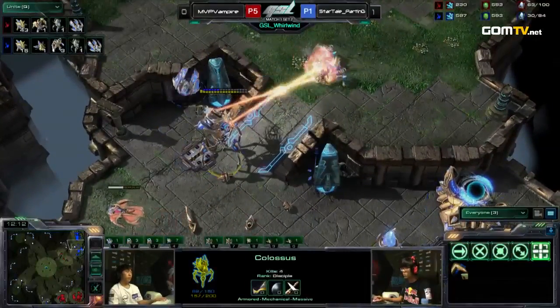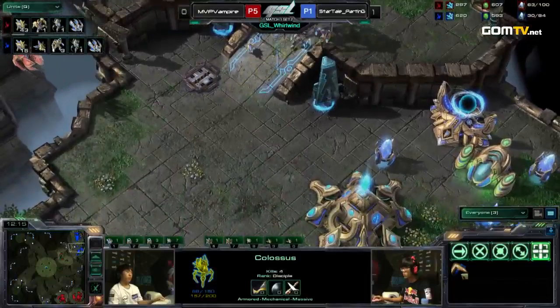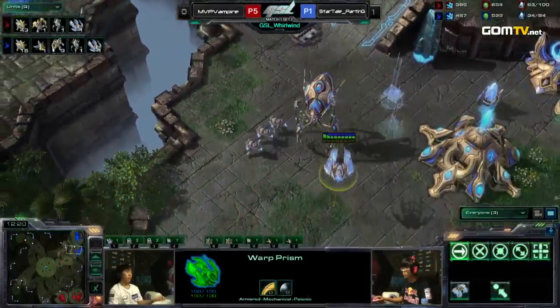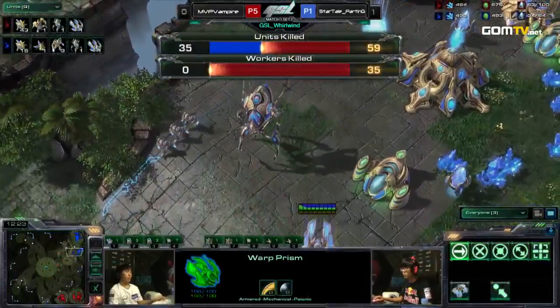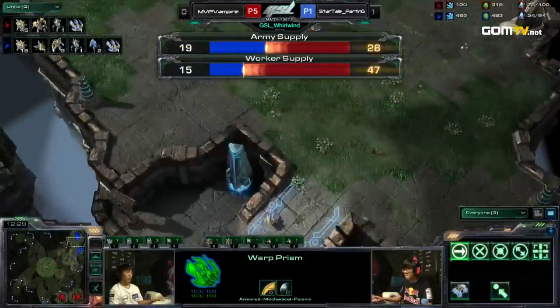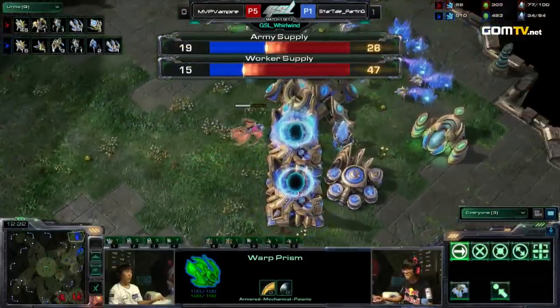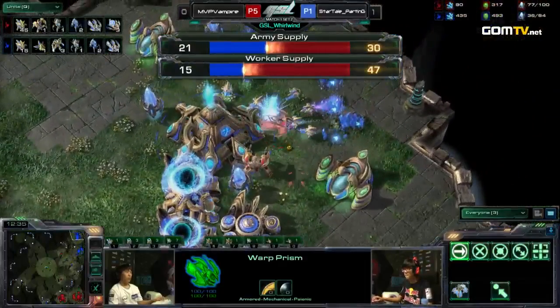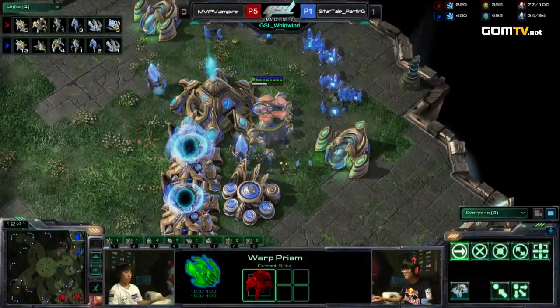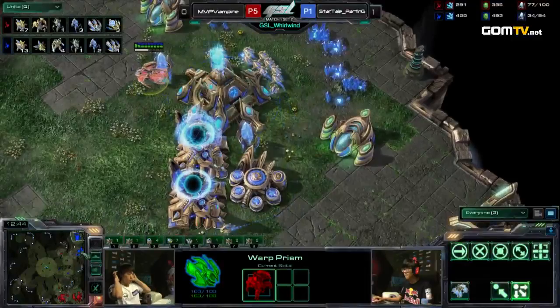Yeah, maybe he wins the Colossus battle there, but he will not win the war. Vampire can actually just float home. He actually sends his rallied Colossus back home. There's nothing he wants to do besides just walk back home and play the longer game. 35 workers were killed in total. As you can see, the worker supply currently on screen, 15 to 47 in favor of Vampire, and this is just a great position for him to be in.